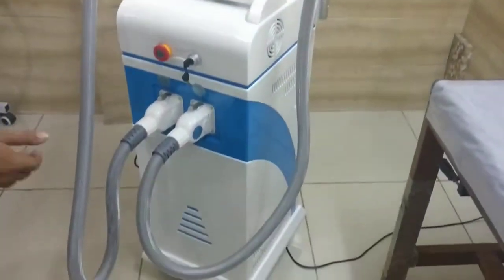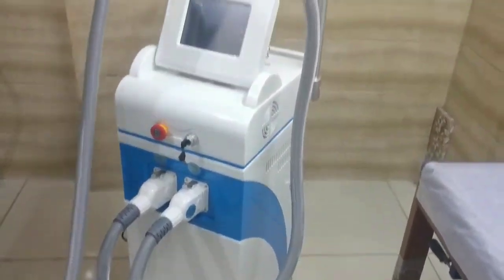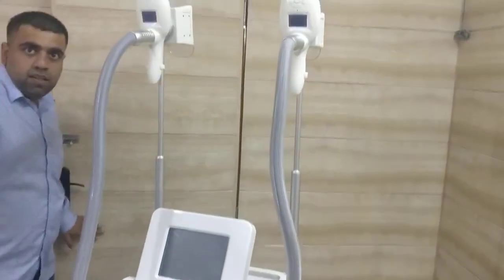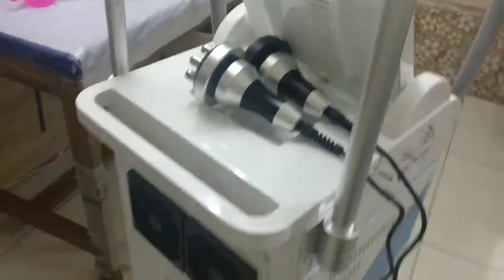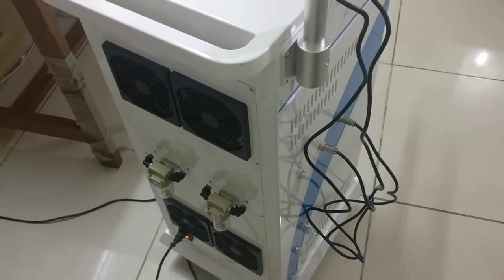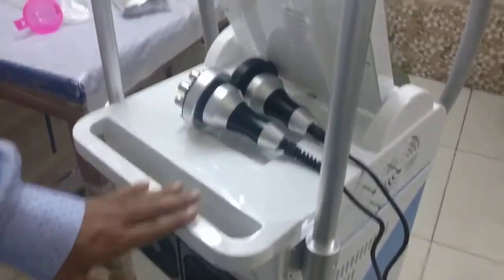I will show you my machine around. This is the front, this is the side. Here is the side, come. And yeah, this is the back side of the machine. This is the complete cooling mechanism.